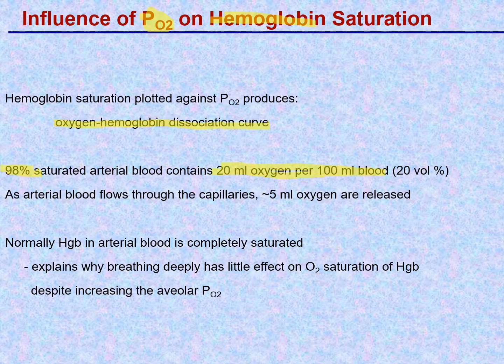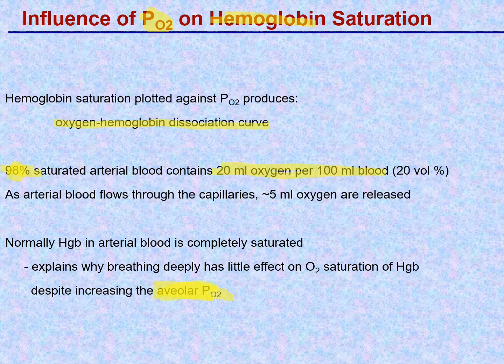The fact that it's completely saturated means that normally when you breathe deeper, you're not going to change the oxygen saturation. It's only when oxygen saturation is lower than fully saturated that you could make it more saturated by breathing deeper. If you breathe deeply and ventilate the lungs better, and alveolar PO2 therefore rises, but the hemoglobin is already fully saturated, there's no gain. So yes, in certain situations you could have an effect.